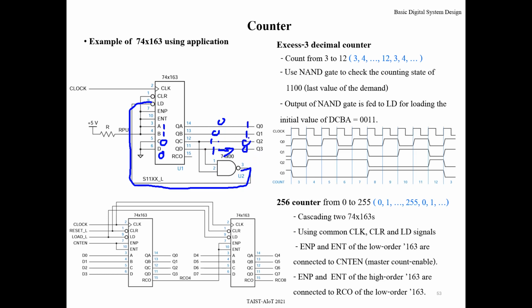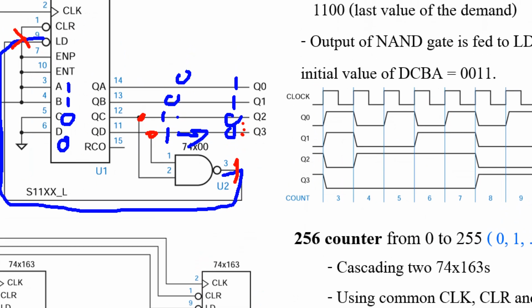Okay, after that, when the clock ticks, these bits are 0, 0, not 1, 1. That means this output is 1, not load. Okay, now it's in counting mode. So when the clock ticks, we count up to the next state, 0, 1, 0, 0. When the clock ticks again, it is 0, 1, 0, 1. Clock tick again, 0, 1, 1, 0, until we go to the state 1, 1, 0, 0. Then this condition becomes true.